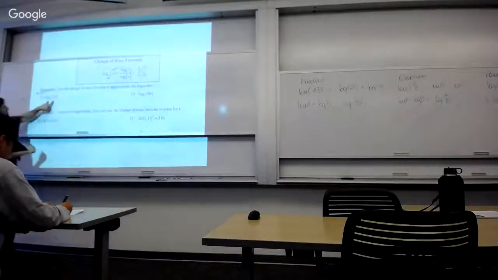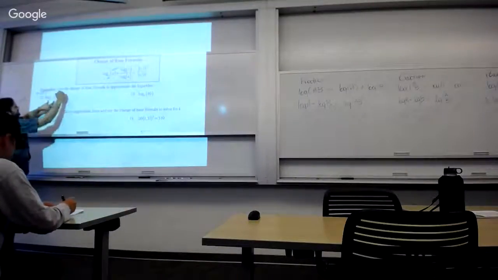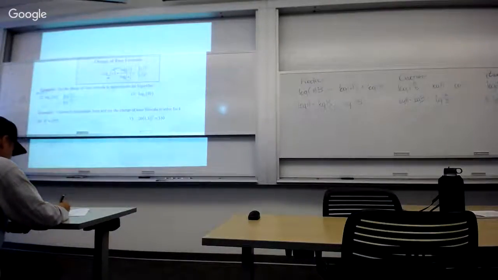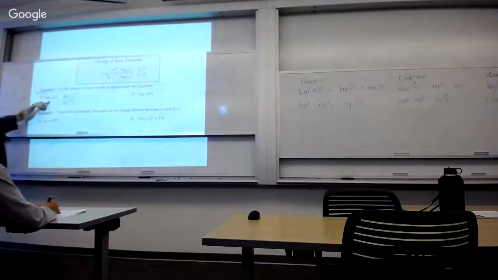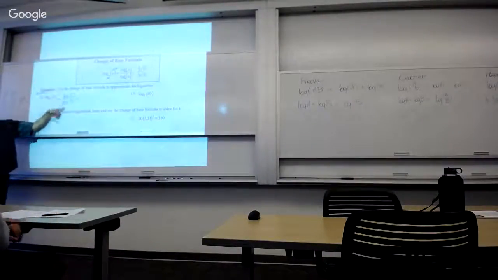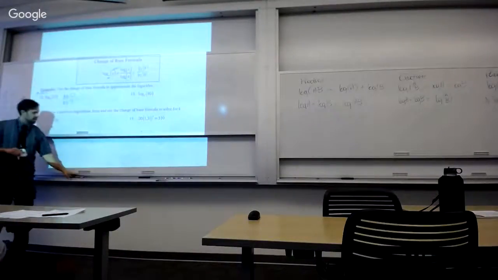I want to know what log base 3 of 12 is. Simply speaking, you do the log of 12 divided by the log of 3. And that's it. That's the change of base formula. That's how you are able to compute a base other than 10 using your calculator, by doing a two-step process. So go ahead and do that on your calculator.